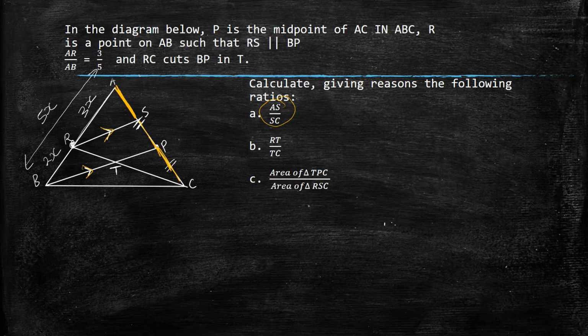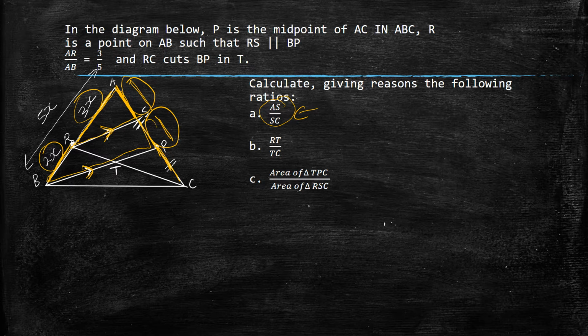So look at this. On this triangle, we can actually calculate AS over SP. Can you see? On that triangle, we can get AS over SP because there's a line parallel to one side of a triangle and we have the lengths of those sides, 3x and 2x. So it means that we can get our AS over SP.